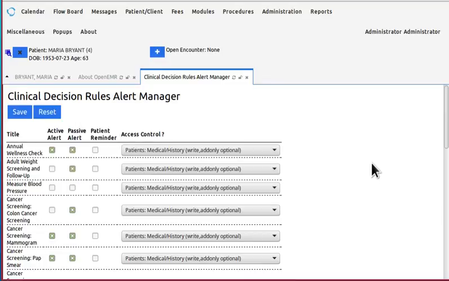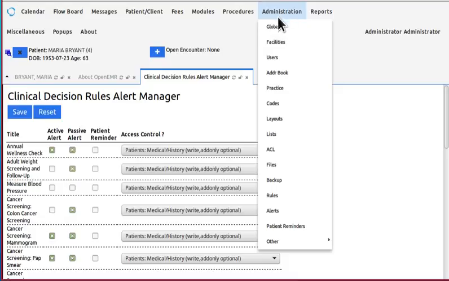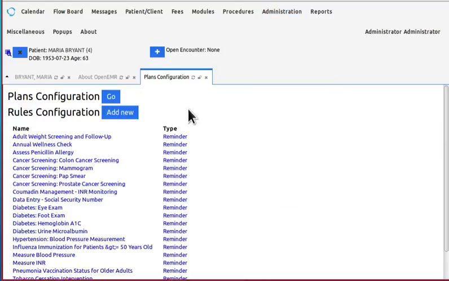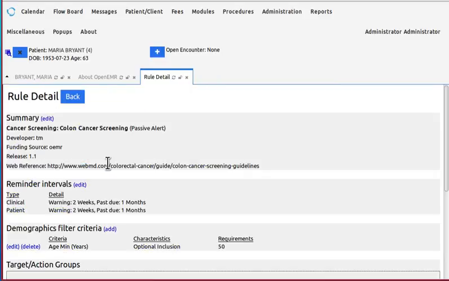Okay, so let's take a look at the tool used to build clinical decision rules. That will be under Administration, Rules, and let's just take a look at the colon cancer screening. On the screen, each shaded section deals with one of the types of settings that make up a rule.